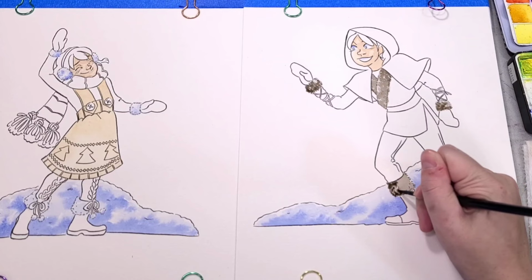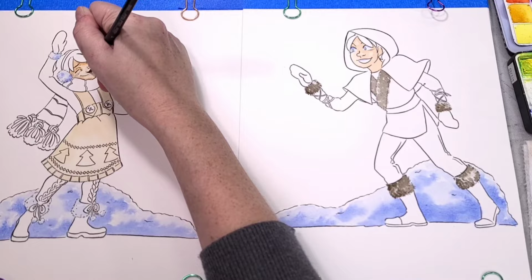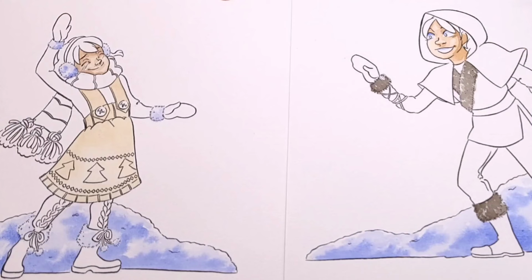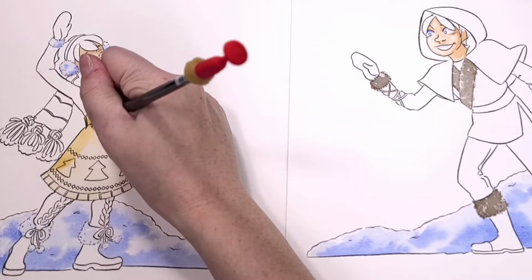Layering and glazing are pretty similar. Glazing is typically a really thin, really desaturated version of the color, a lot of water without a lot of paint mixed into it, whereas layering can be glazing, or layering can be much thicker washes. So layering is kind of like the overall catch-all term, and glazing is a little bit more specific. But they're two of the techniques that I use all the time when it comes to watercolor illustration.